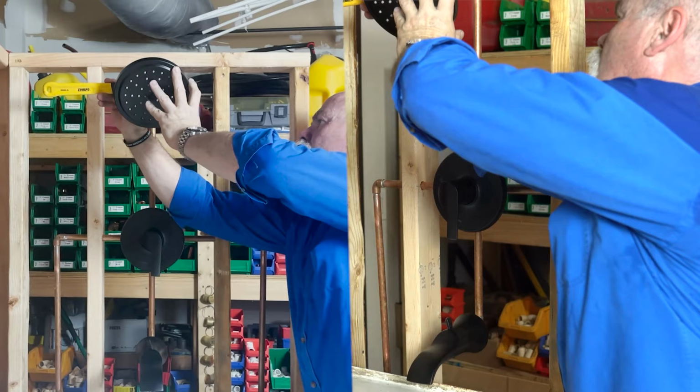Now, I gotta tell you, it was 100 degrees out there, and I was sweating my tail off, so actually, I had to come in and change shirts for the intro, and I'll talk more to you about it here in a little bit, but let's look at the valve installation first.